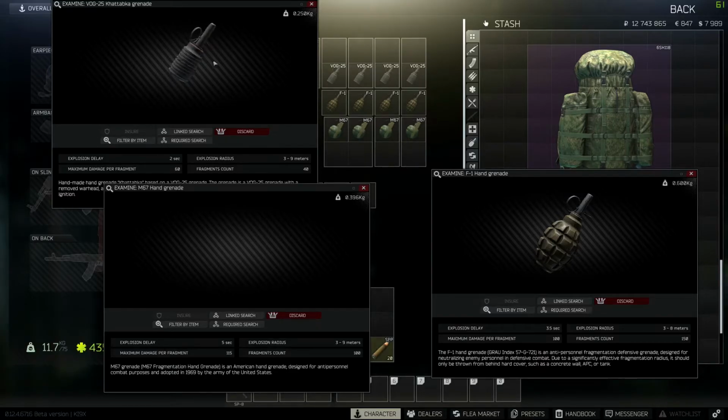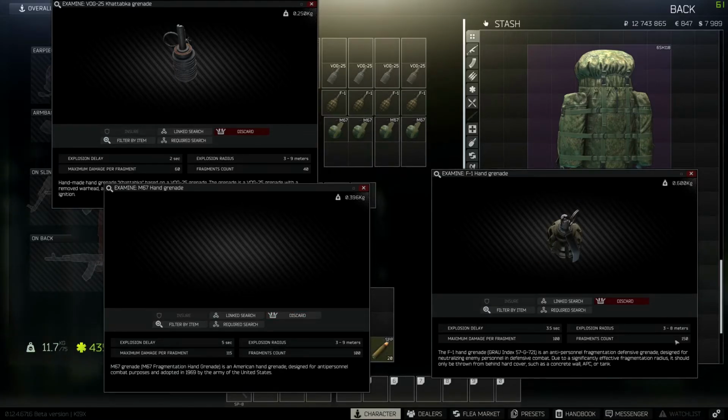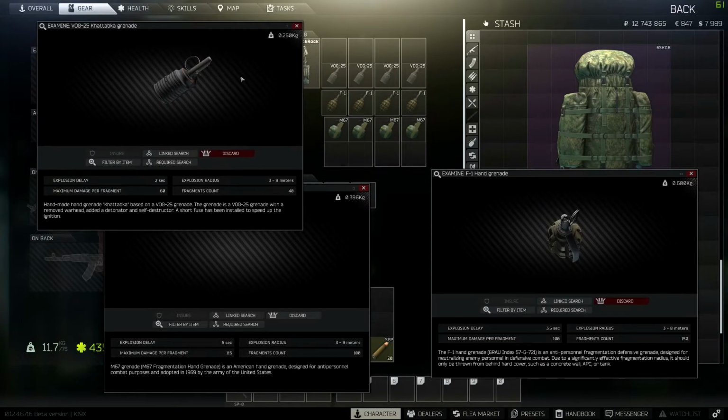So if you gotta use the Walk, you gotta throw it and the opponent has nearly no chance of getting away. But the maximum damage per fragment is only 60, which from the M67 is 115, and from the F1 hand grenade is 100. And this is 3 to 9 meters, 3 to 9 meters, 3 to 8 meters, so this is with less range than the others. And the fragment counts, like how many frags are going out of this one, is 150, 140. I would suggest, if you got the money, use the Walk, because they are very worth it, if you throw them right at the opponent and he has no chance of running away.